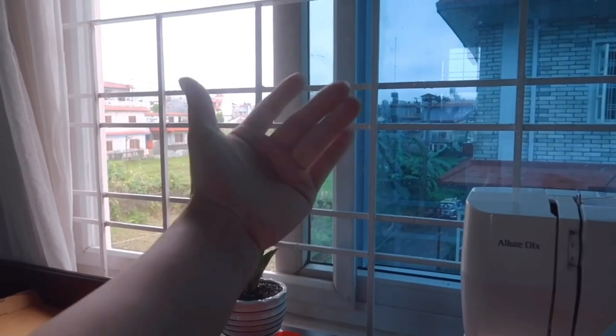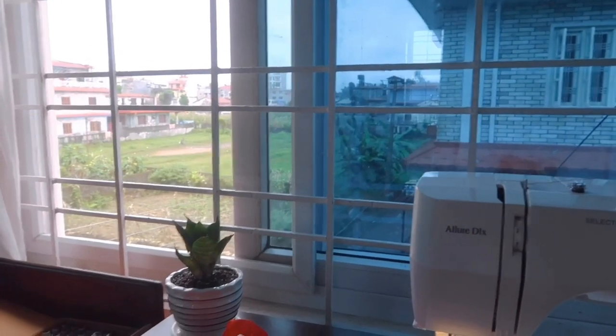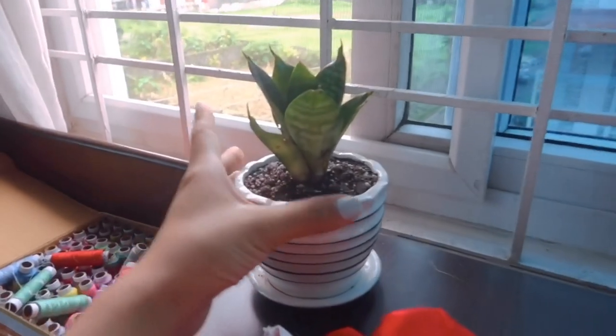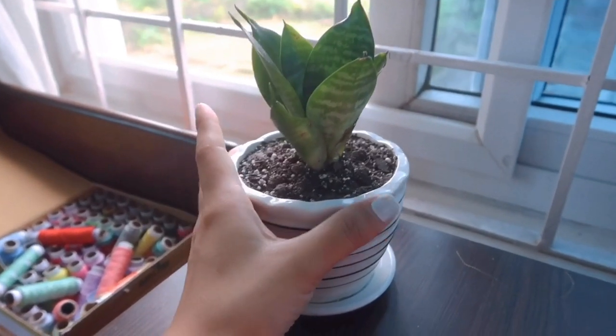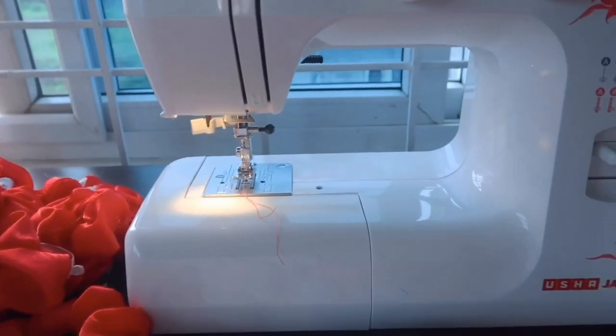Fresh air is coming through the window, so my mind is getting fresh. And this is a plant that was gifted by my friend. It's so beautiful. Now I'm going to start my work.